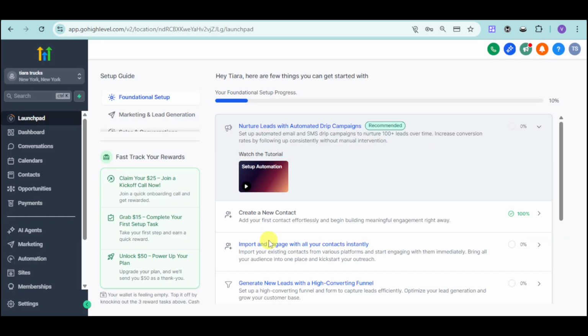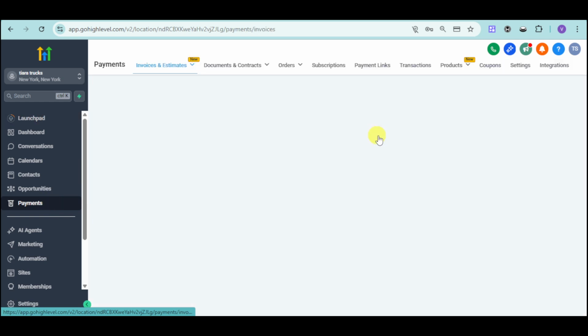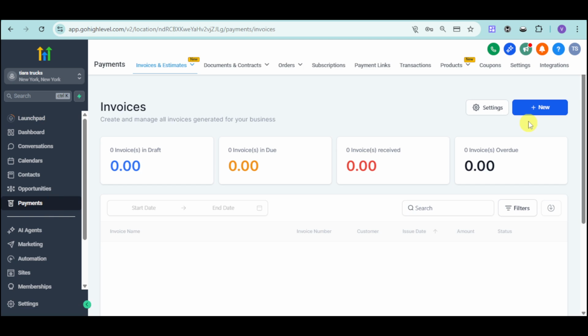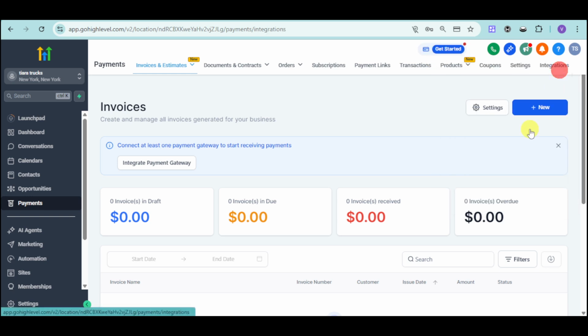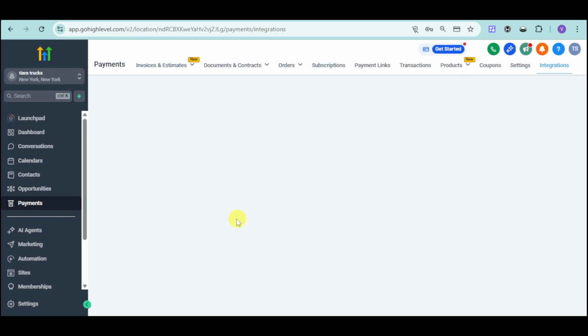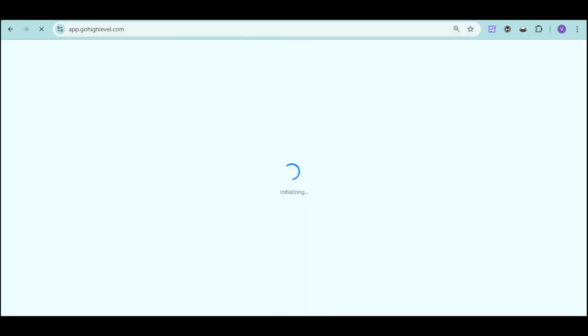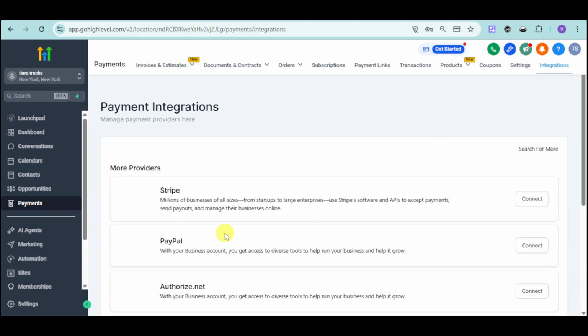So into this part, just head over right here to your left sidebar and click onto this payments option. Now in here you can see this. So what we can do is we can click onto this integrations just under our actual payments. You can see it right here. And into this part, just wait for this to load all together. And then from in there, just see in here that we have our PayPal.